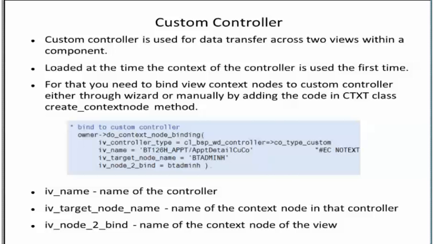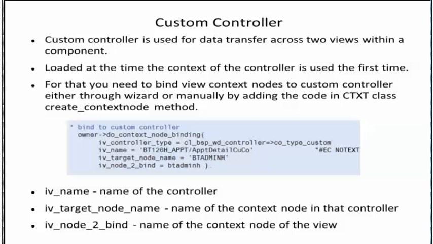But here the custom controllers are loaded on a request basis. So the custom controller will only be loaded when it is required. The instantiation of the custom controller happens when you use the context for the first time, or it can also be instantiated manually by calling the method getCustomController by giving the custom controller name. So in these two ways you can instantiate the custom controller.